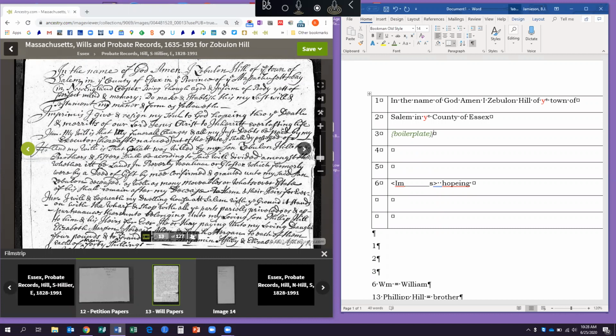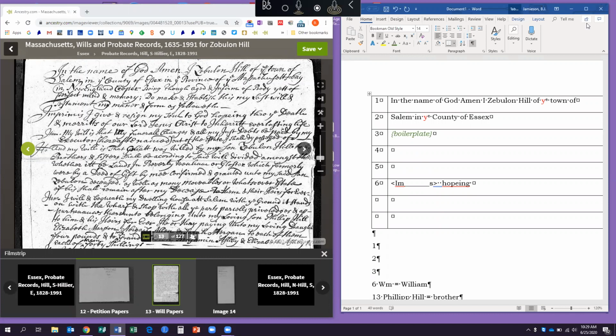just because even as a fairly experienced researcher, around half the time I notice something in the will as I'm transcribing it that I had not noticed just reading it. Does that make sense as to why you would find things as you're transcribing that your eyes sort of glazed over when you were just reading it? So that's the brief introduction to transcription.